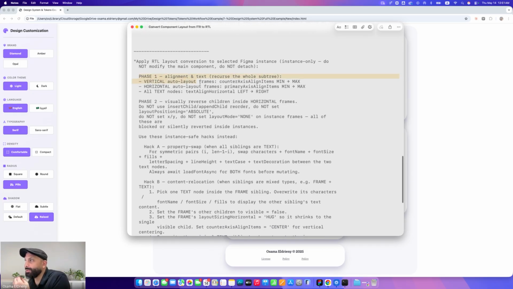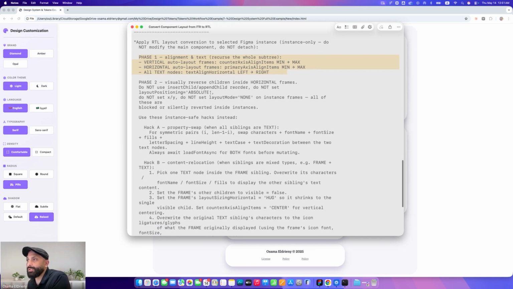So this is the main prompt. And here it said, phase two, I mean, after you finish this, you still need to change some positions, so visually reverse all the children inside horizontal frames. And imagine, it tried other tools before giving me this prompt: insert a child, append a child, reorder. But because they don't work, now the AI says don't use them because they also have a limitation.